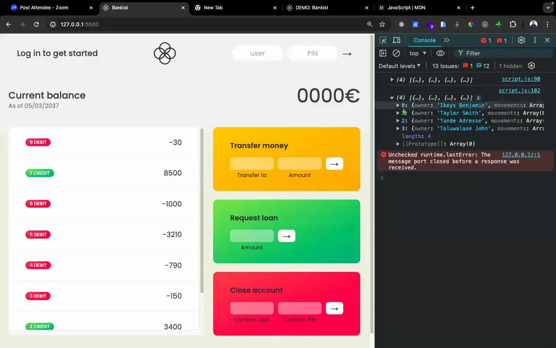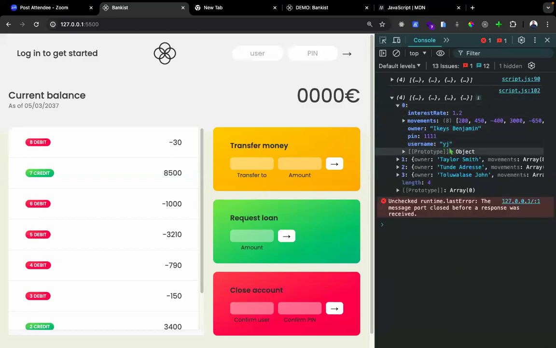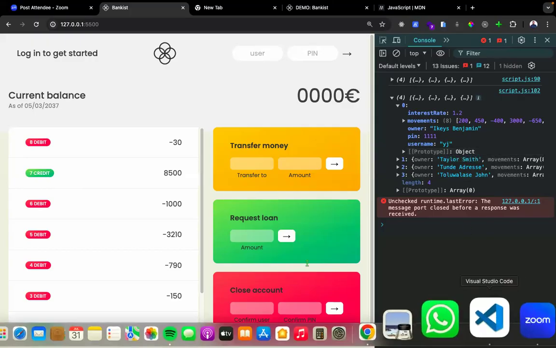You can see that each one of them now has a username included in the array of objects, which was created dynamically from JavaScript. So the user does not need to start thinking of a username. Once they log in, the abbreviation of their first name and their last name is what gives us their username. So that is it actually.